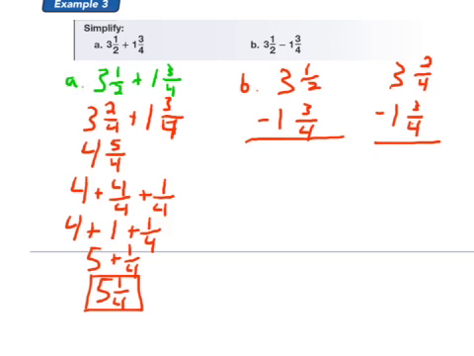Well, if I subtract these, I've got to do this like a regular subtraction problem, where I start over on this side. So 2/4 minus 3/4, I cannot do that. I have to borrow from this. So I'm going to borrow and make that a 2. Now think about this. I borrowed 1 whole. So we have to think about how many fourths are 1 whole, because I'm taking 1 whole away. So really, I'm taking away 1 whole, or 4/4.